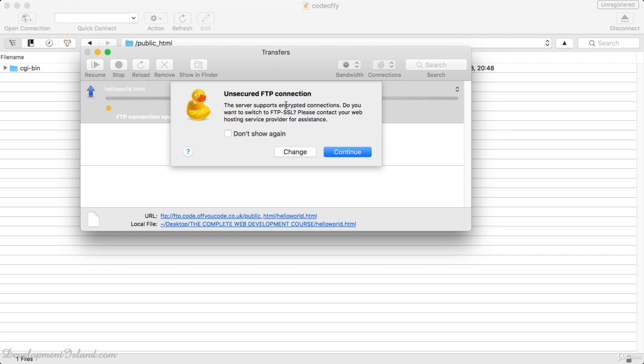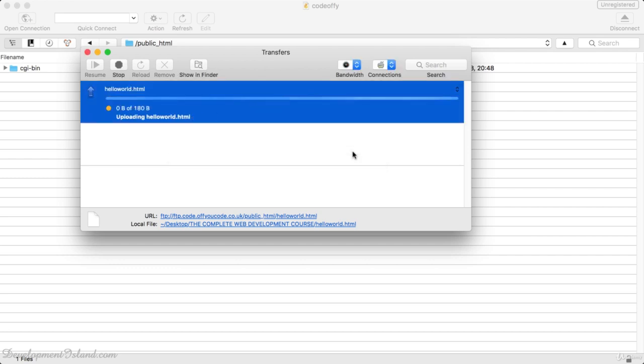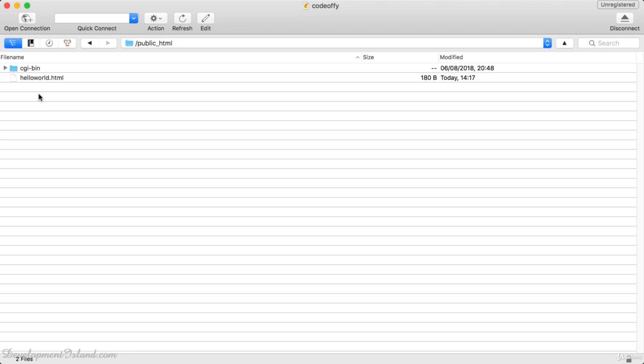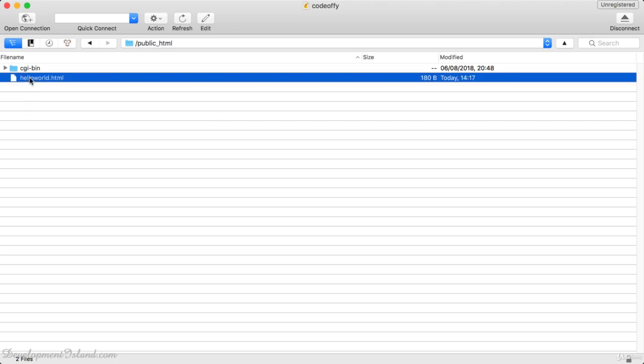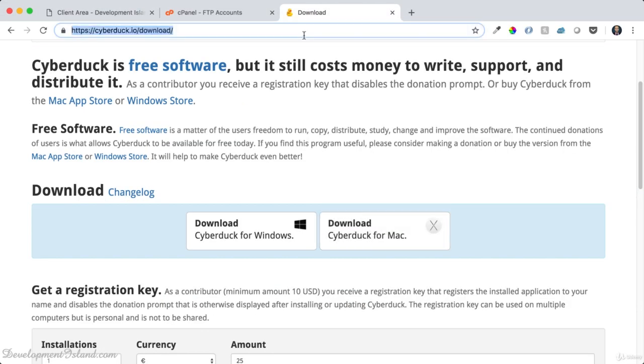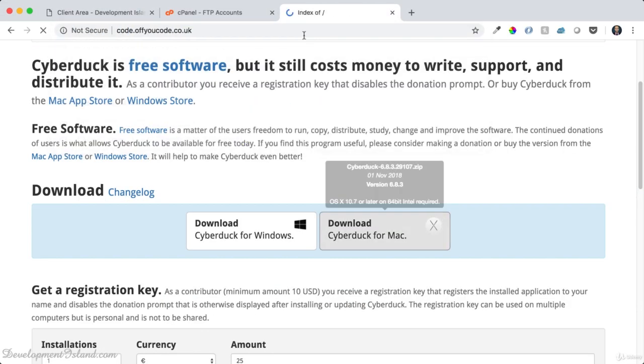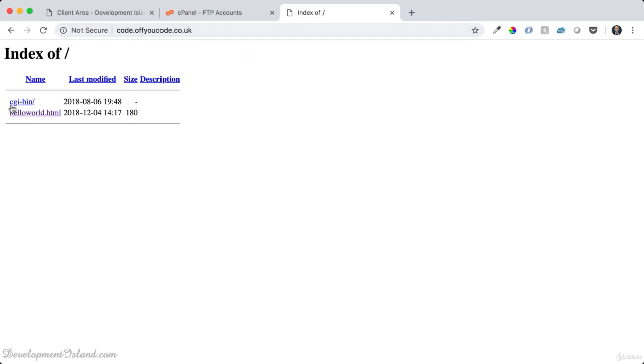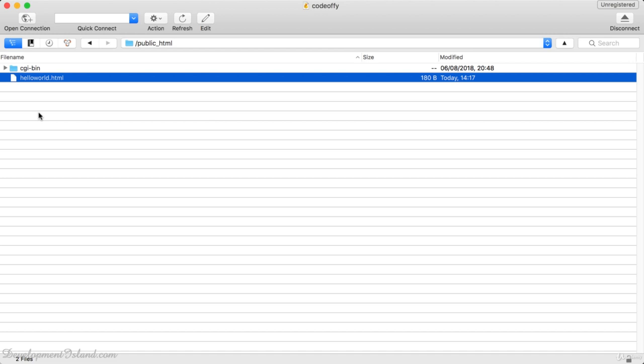Since we are using an encrypted connection, I'm going to switch to FTP SSL and click on continue. Okay. And here we go, that's our file. So now if you go to your domain or subdomain, you can see the files located in your public folder.